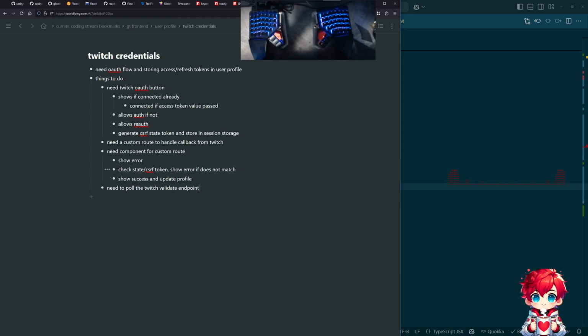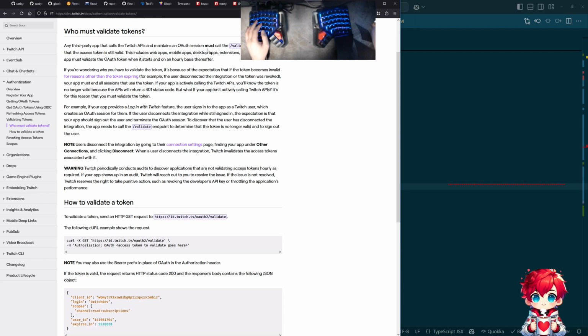This is a little bit different, right? Because I mean, they say this includes web apps. Your app must validate the token when it starts.